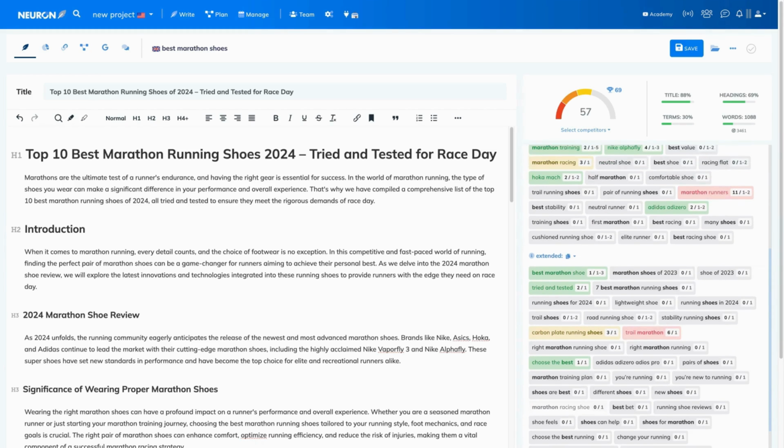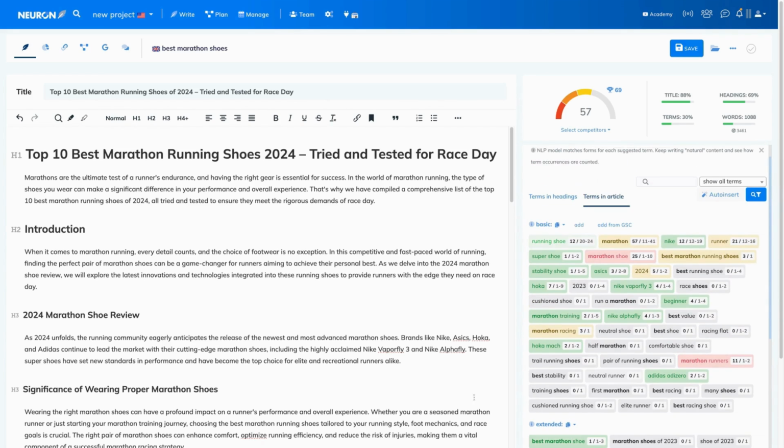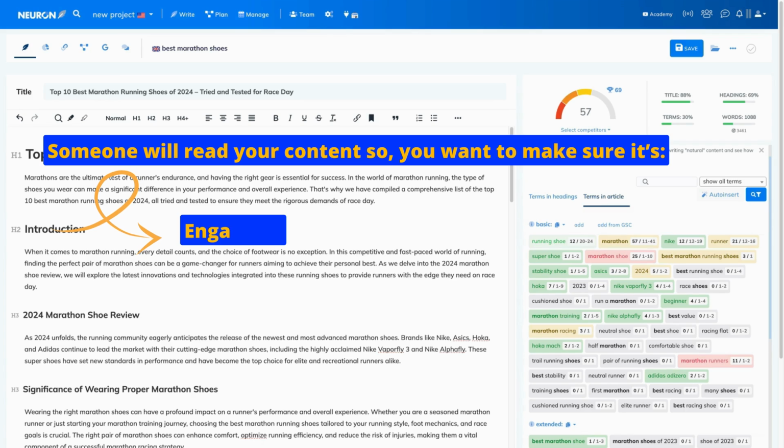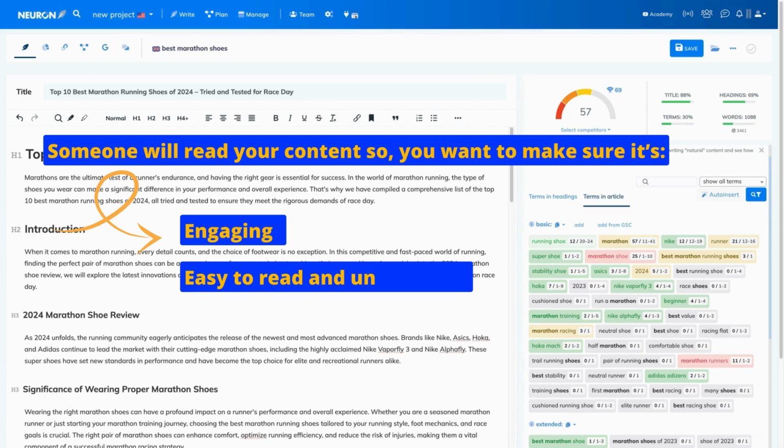When you manually optimize your text, you try to naturally include the terms from the sidebar to your text. Use the common sense here. Be smart about this and don't force the words in text because later on someone will read your content, so you want to make sure that it will be engaging and easy to read and understand.